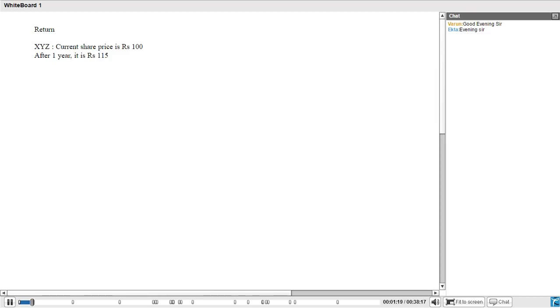The current value of that share is 115. If I sell it, I would get 115 rupees and I had invested 100. So how much extra did I get? Rupees 15. Yeah, Varun, that's right. Second, how much money did I invest? I invested 100 rupees. So I got 15 rupees on an investment of 100 rupees for a year, and hence my return was 15%. Is that clear?